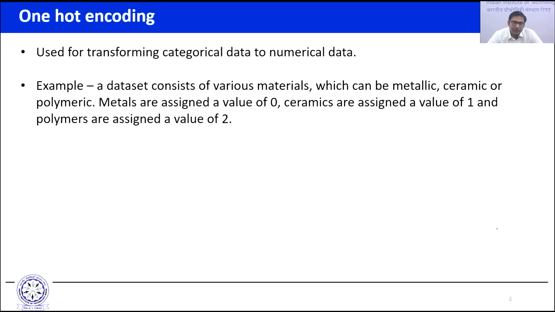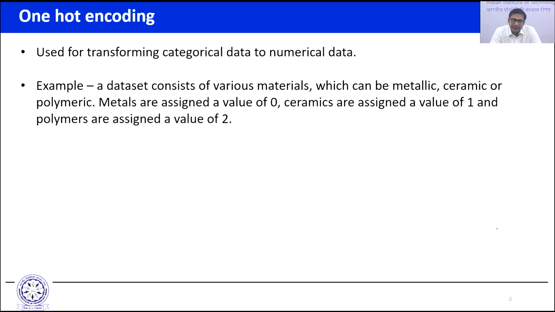So essentially, let me just explain this with a little example. Supposing you have a database of materials and you want to predict some properties based on what type of material it is, whether it's a metallic material, a polymeric material, or a ceramic material. The nature of bonding is different in all three types of materials, and therefore certain properties are characteristic of metals. For example, if you're looking at ductility, the ceramics are not going to be that ductile, right? And similarly, the bonding in polymers is also different.